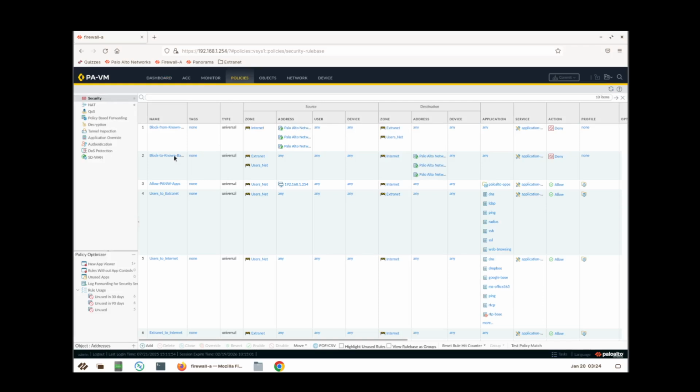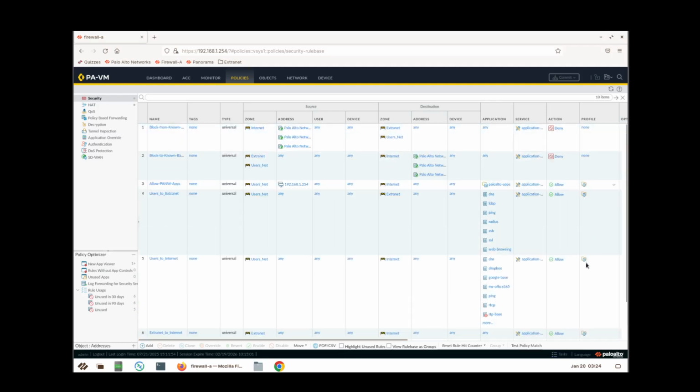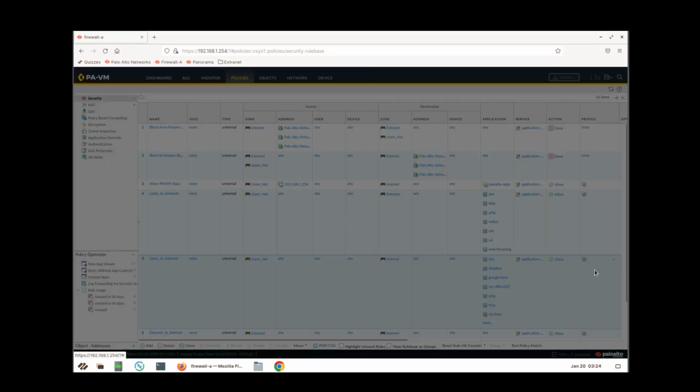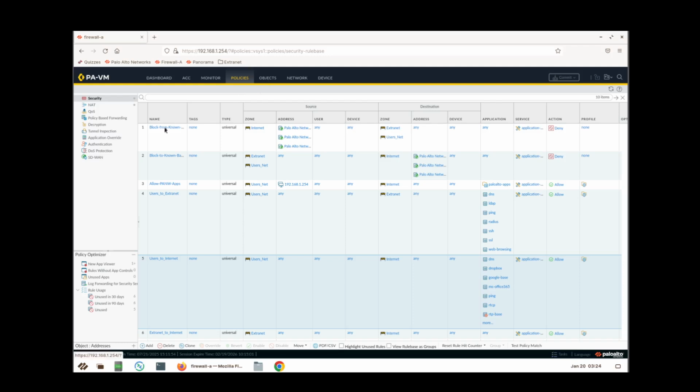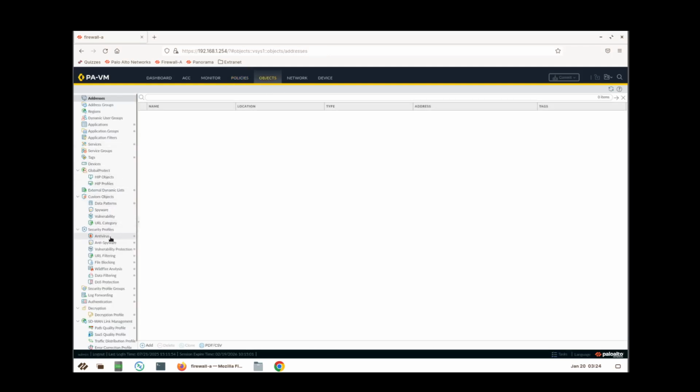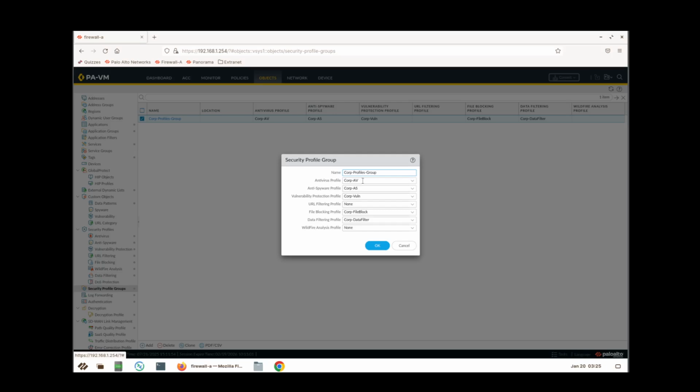We have some policies in place: a couple of deny rules, and some allows with profiles attached to those rules. As you can see here, again from previous videos, there are security profiles that have been created, and there's also a security profile group that includes the profiles that were created.